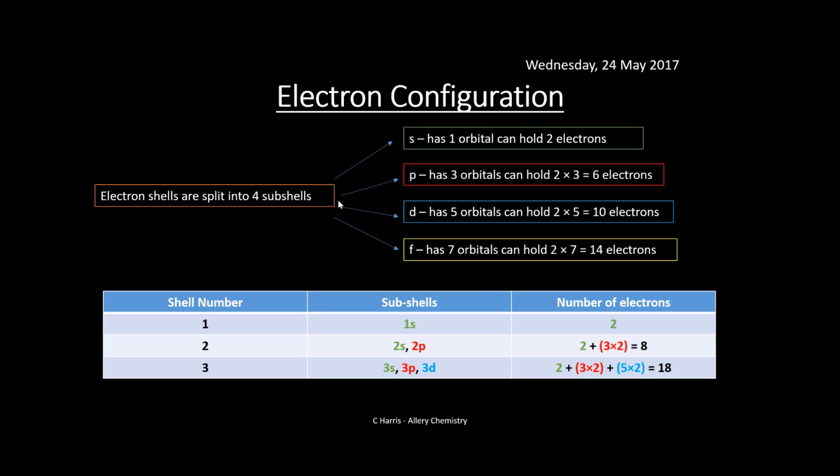So if we look at shell number 1, the subshell in shell 1 is just 1s, and that can hold 2 electrons. In shell number 2, we now have a p orbital within shell 2, so it's 2s and 2p. So in total, shell 2 can hold 8 electrons, and shell 3 can hold up to 18 electrons. You've got 3s, 3p, and 3d, and you can see here that we form 18 electrons in total. So as long as you know how they're structured, it gives you an idea of the number of electrons in each shell.